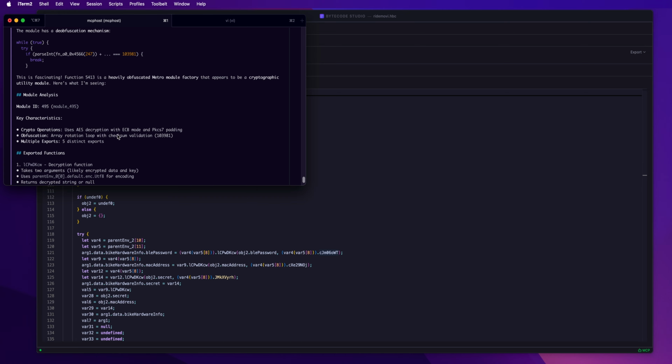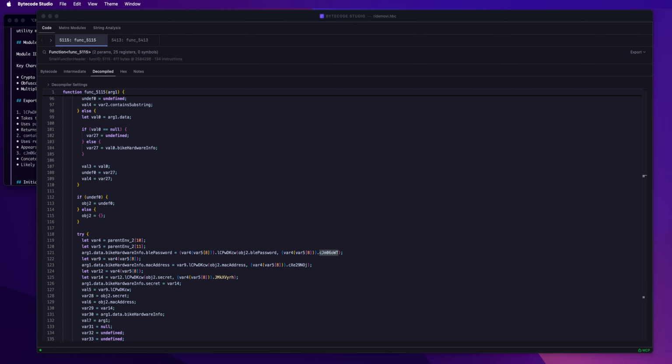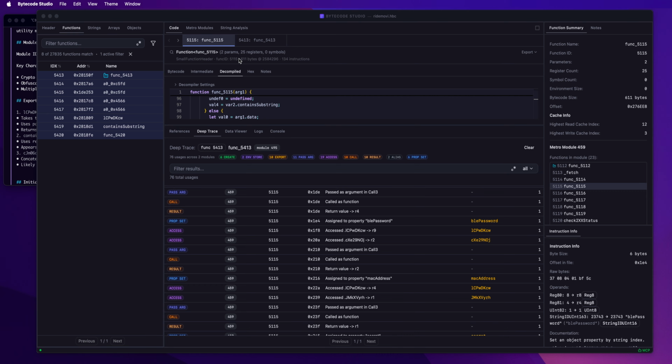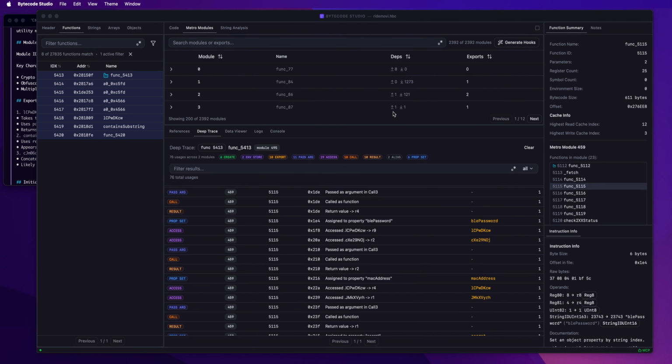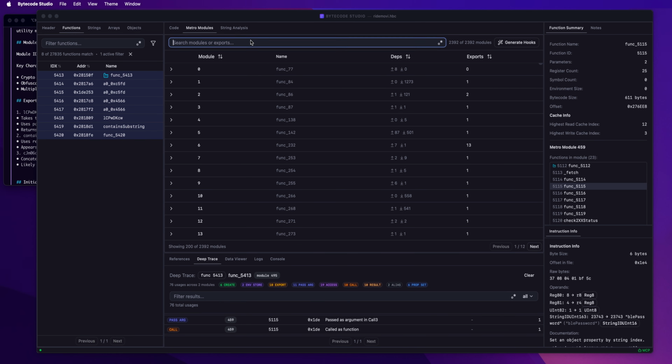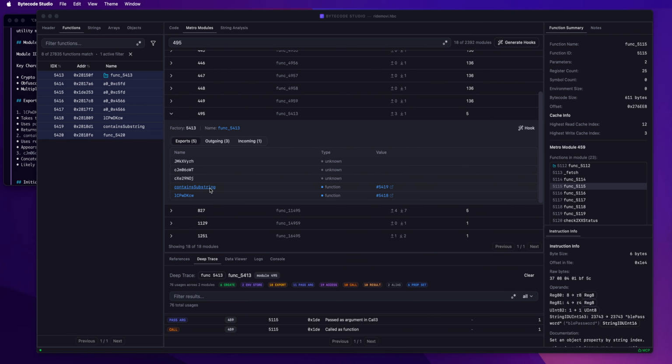Check some validation. All right, so let's get a visual on exactly what that is. So we know up here it's module ID number 495. Let's go to the Metro modules. Oops, hate that. Go to 495. Let's tap that. Look at that.